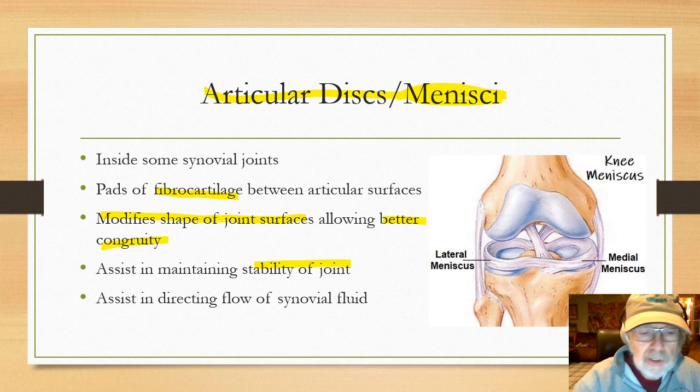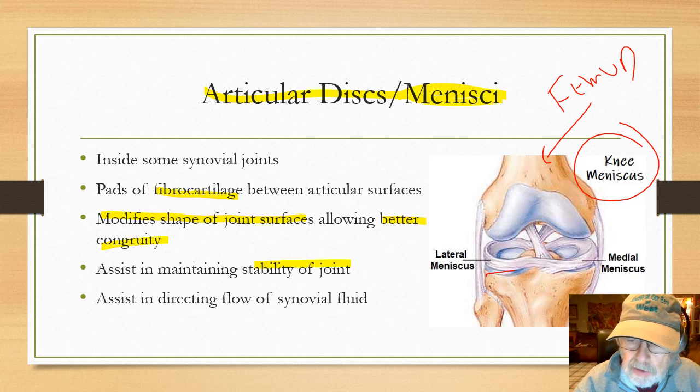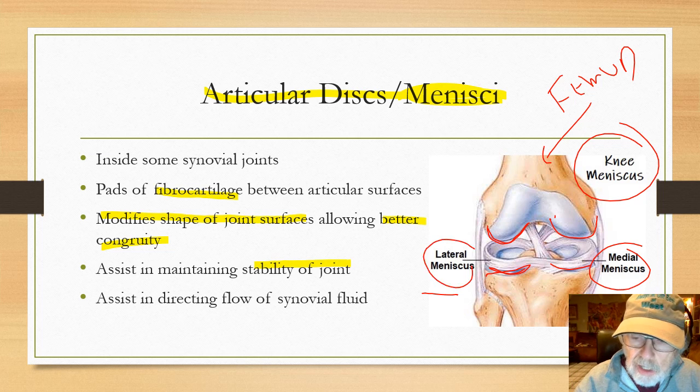Now, if we look here, let me just try to annotate what we've got. This is the femur right here, and you can see that this is the knee, because it says knee meniscus. If I look at the top of the tibia, it's relatively flat, only very minimally concave. If I look at those femoral condyles, because we all know what condyle means, they are very round. How do I fit a round thing into a relatively flat area? What they do is the knee has these menisci, a medial meniscus and a lateral meniscus.